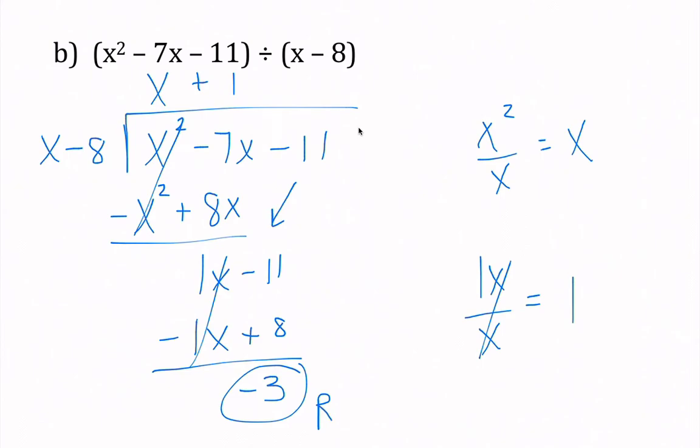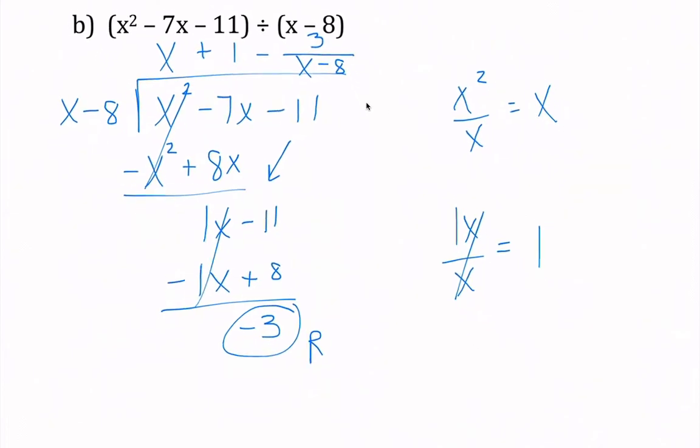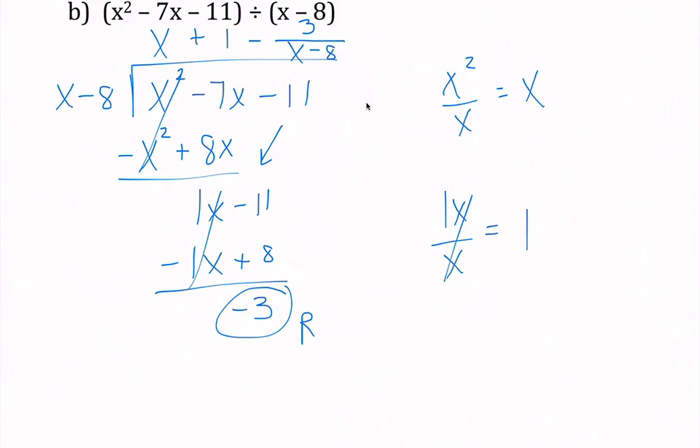Okay, so we won't leave it like that. I'm going to show you how you need to write your remainder. So since it's a negative, up here behind the 1, I'm going to put a minus sign because it was a negative, and I'm going to write a fraction bar. My remainder goes on top, and what I divide by goes on the bottom. So this is how you write a remainder. I put a minus because my remainder was a negative. What you get as your remainder goes on the top, and this guy out front is what you put on the bottom. So my final answer is x plus 1 minus 3 over x minus 8.